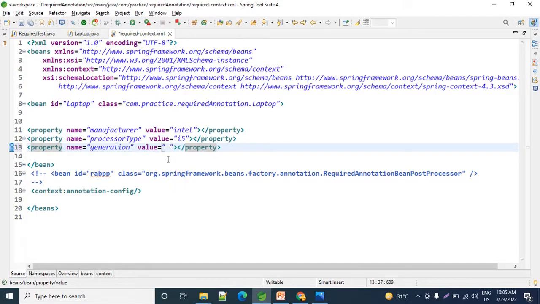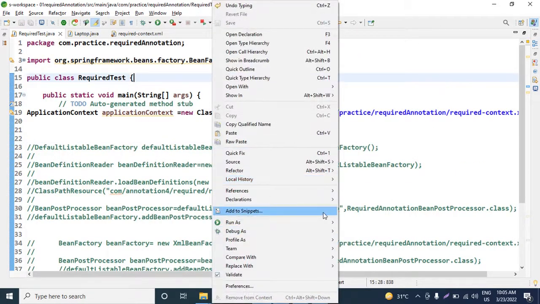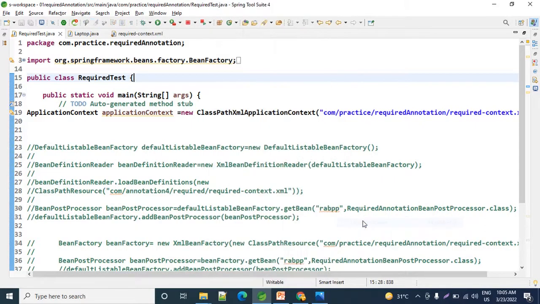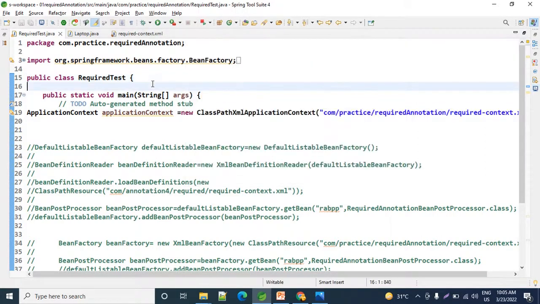Generation will be 8th generation. Now when I run the test class, things will be working fine. Now my laptop is ready with all the attributes. I can work happily. Fine. This is about the @Required annotation.